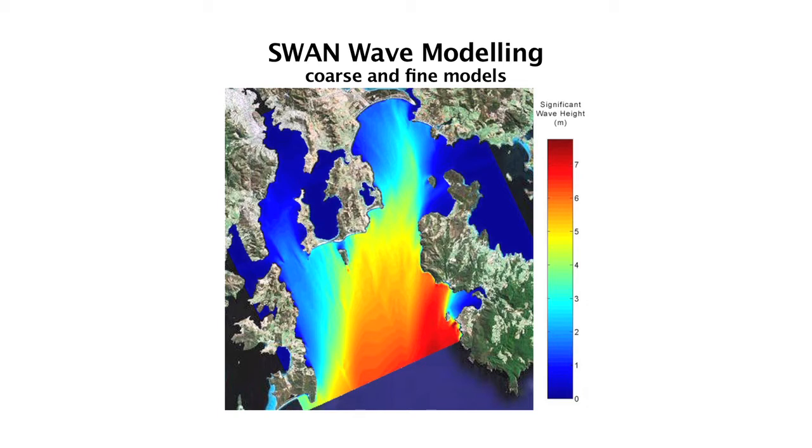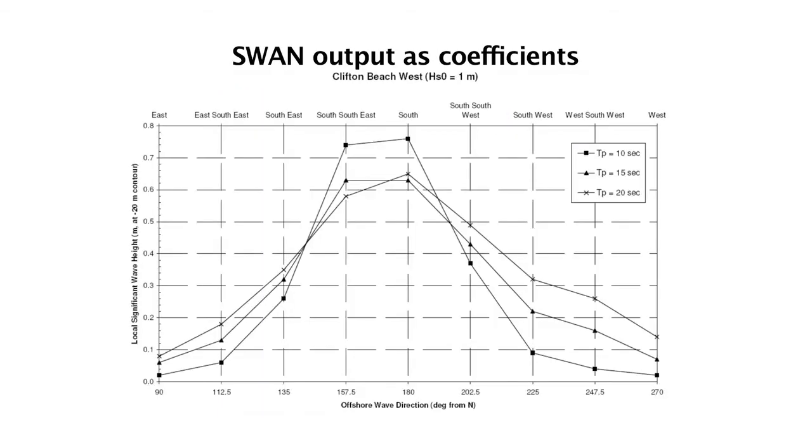It all looks nice and pretty as well, but to get a design wave height at a given location, we have to go a bit more black and white than that. So even though the other graphics look really pretty and look impressive, this is probably for a raw engineering calculation, this is more what we need. So for a range of offshore wave directions, realise it's very direction sensitive. So this particular site, we've got wave directions going all the way from east out to west, and southerly waves are here. And obviously that site looks pretty open to the south, if you saw. So this is really a coefficient that tells us what the percent of wave height is compared with what it is in the deep ocean. And obviously it's 0 here and it's 80% up the top here.